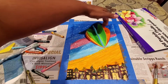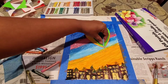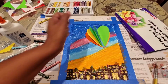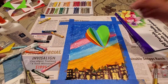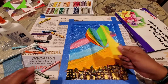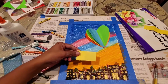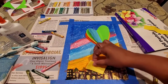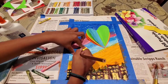And then on this side too. I think we put a little bit too much glue, otherwise it would have been better, but it looks good right now. Next we are going to use the leftover paper that we cut out, and we're just going to cut a rectangle out of it. This is the rectangular leftover piece. We are going to make a basket weave design with a color pencil on there.